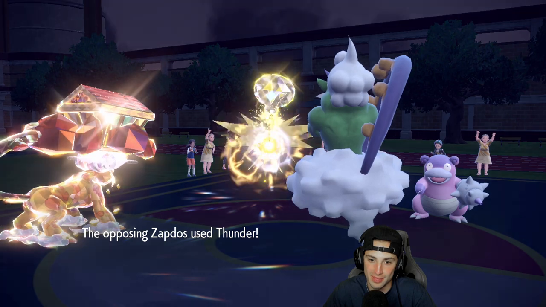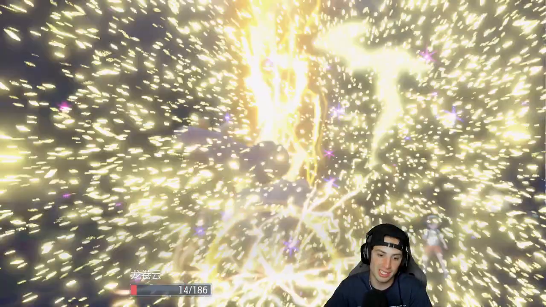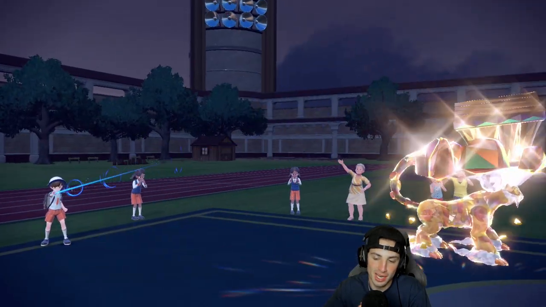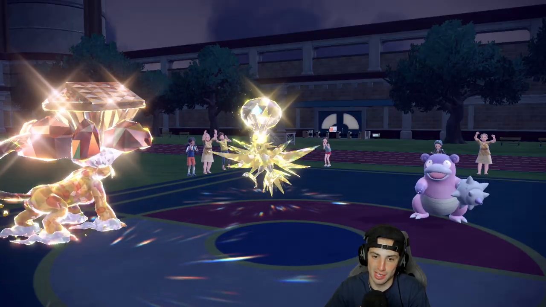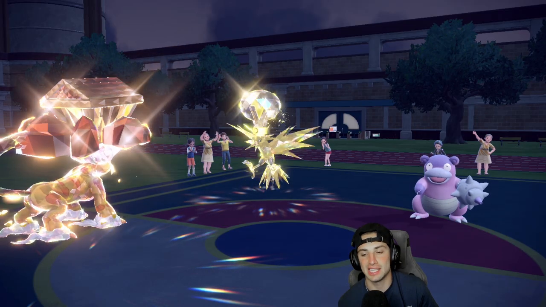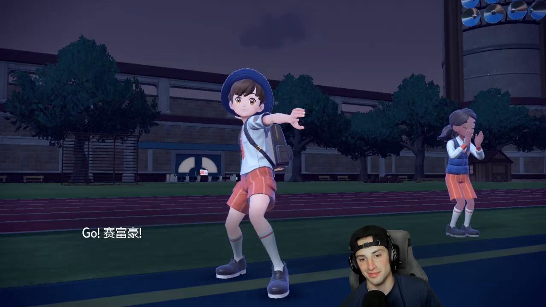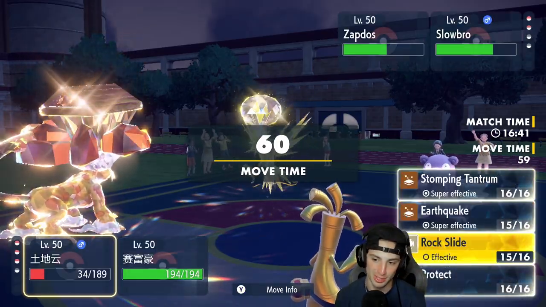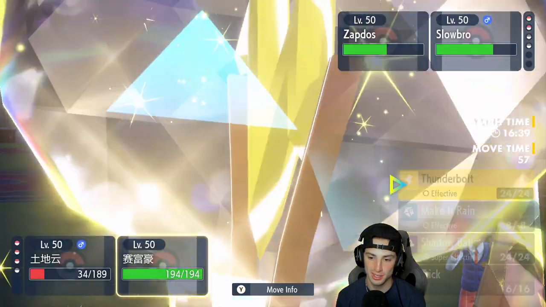Yep, cool. All right, so we pretty much win this game with Landorus' EQ here. Unless he Quick Claws again, which I highly doubt happens, right? I highly doubt it happens. And if it does happen, we might just want to get off. I'm kidding, because we're going to win this match regardless. So I'm just going to EQ here.